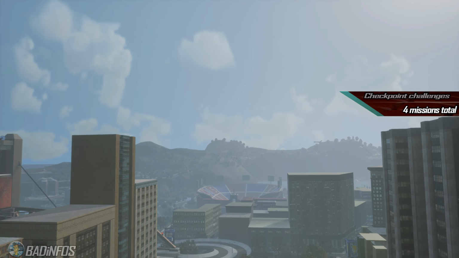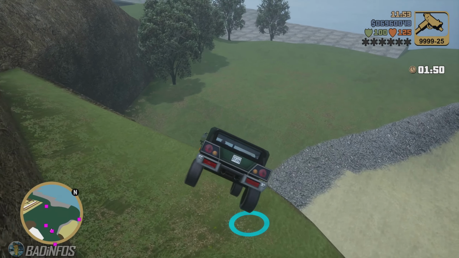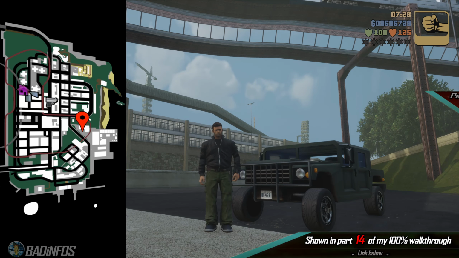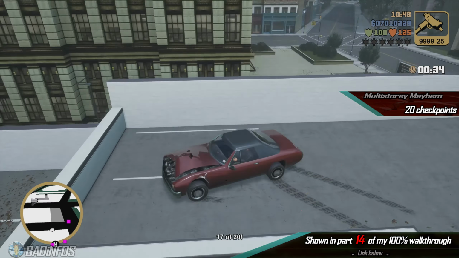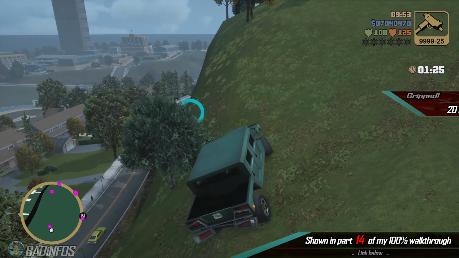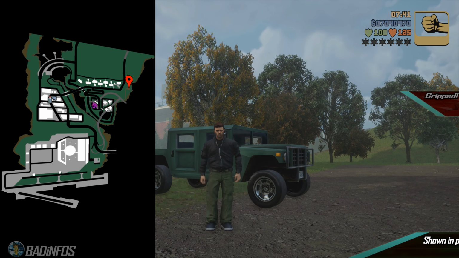Number 4. The checkpoint challenges. You need to complete 4 of these. We have Patriot Playground in Portland View, which starts by entering this Patriot. A Ride in the Park in Belleville Park, Staten Island, by getting into this Landstalker. Multistorey Mayhem by getting into any Stallion car anywhere in Staten Island. And finally Gripped in Cedar Grove, Shortside Vale, activated by getting into this Patriot.